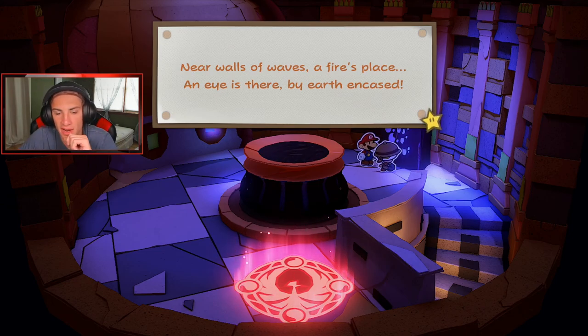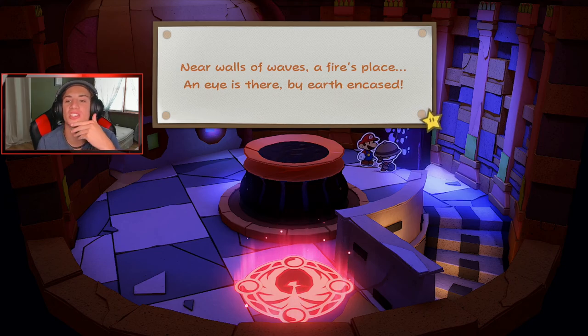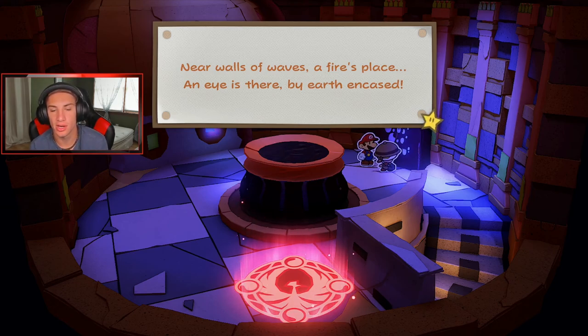Near walls of waves, a fireplace. I know of a fireplace. I think there's two fireplaces to be exact. I think there's one all the way back in the beginning, and there's one down right outside of Shroom City, and to the right. So we gotta dig at a fireplace near walls of waves.